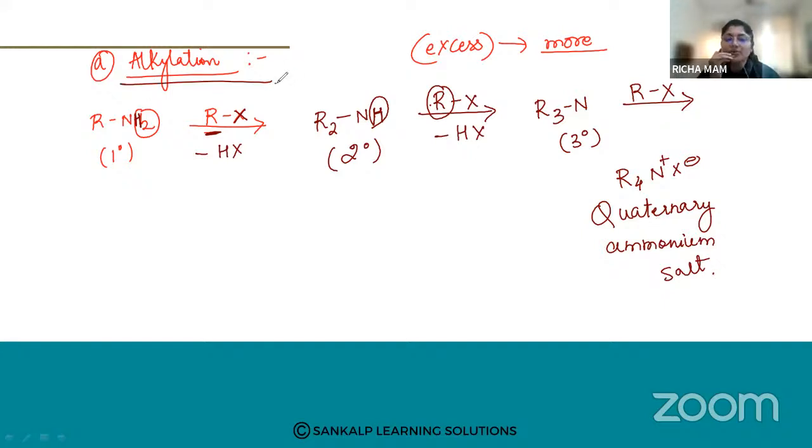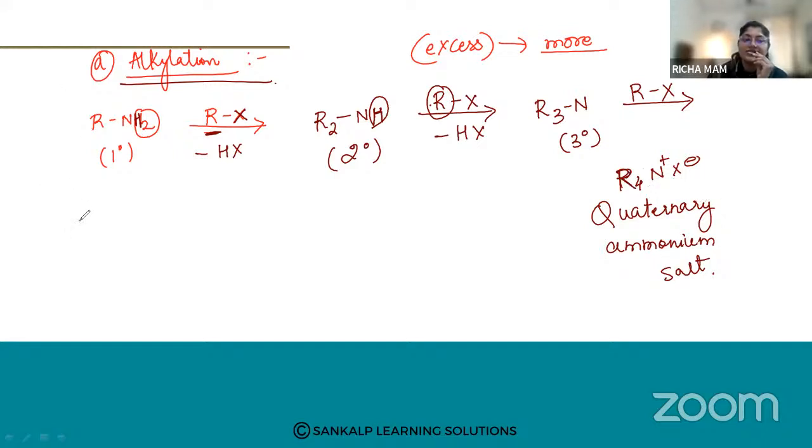We are going to take amines and react them with excess of alkyl halides. At each step, one of the hydrogen atoms is replaced by the alkyl group. At each step of the NH2 group, the hydrogen atom is replaced by the alkyl groups and it forms secondary, tertiary, and quaternary ammonium salt respectively. This is the final product. After this, it cannot form any product. The final product is the quaternary ammonium salt.